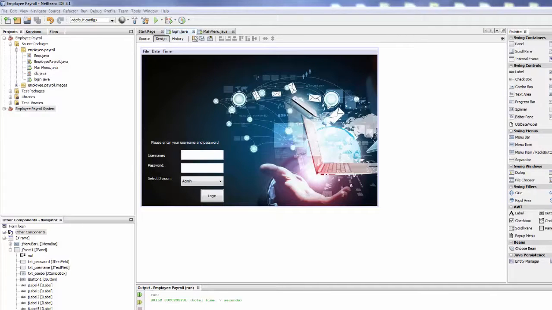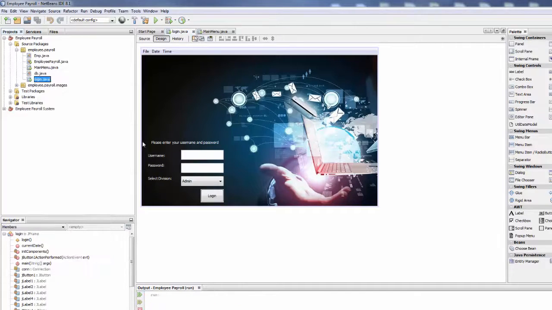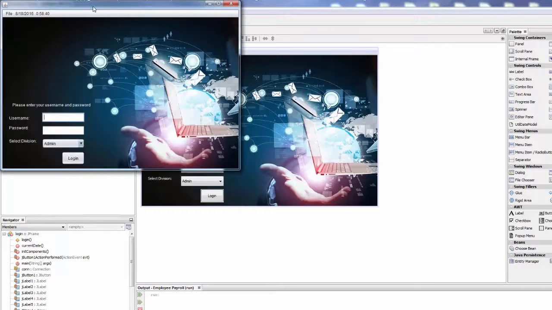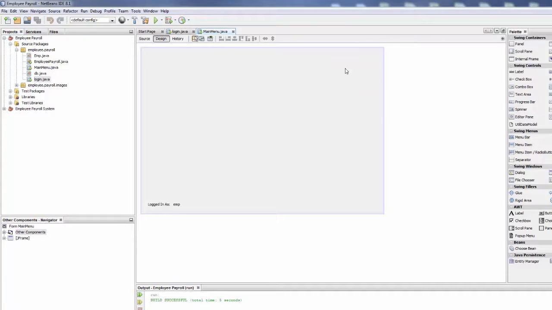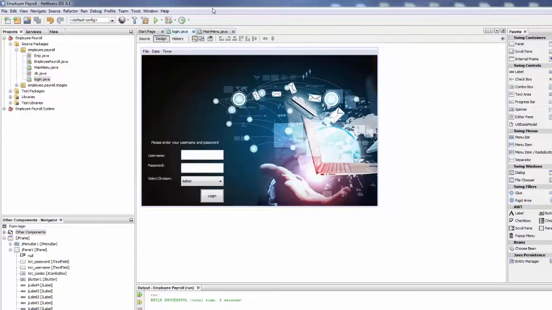This is part 7, and in this tutorial you're going to learn how to display our JFrame in the middle of the screen. At the moment, if you run the login, it displays here, so we want to display it in here. And also I'm going to create a button here with the logout icon, and when you click on it we're going to log out and go back to our login page.